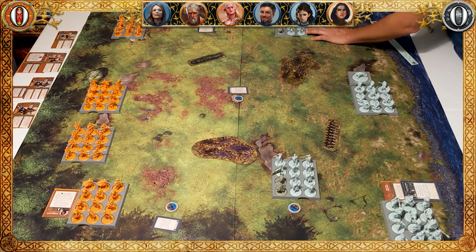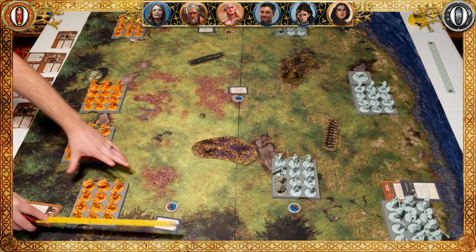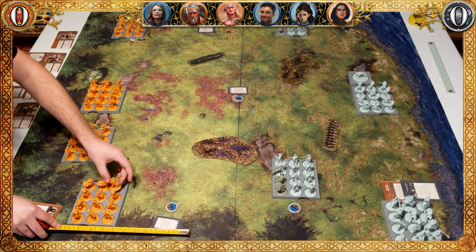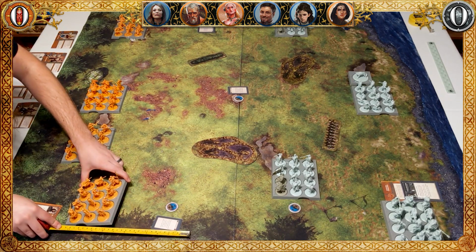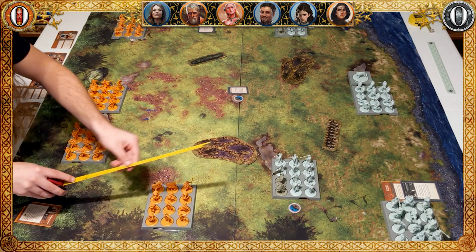They just march there, and I'm gonna put my banner to signify that. I guess I'm just gonna go with my gut instinct. So I'm gonna maneuver these guys here. They've got a nice 6-inch move, but it's actually gonna be 7 because of this card here. So they're gonna move all the way up to here.